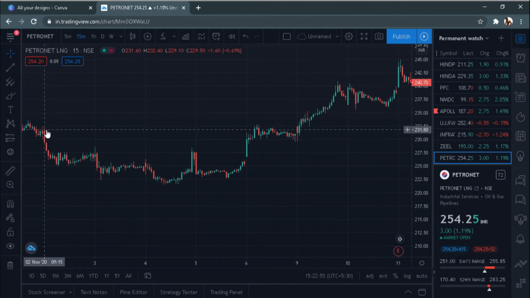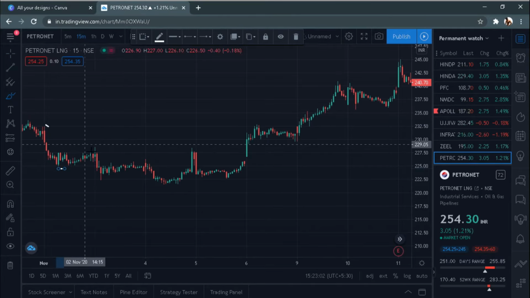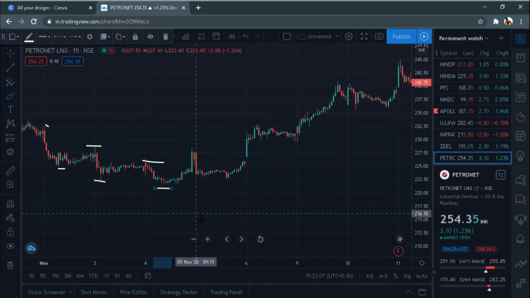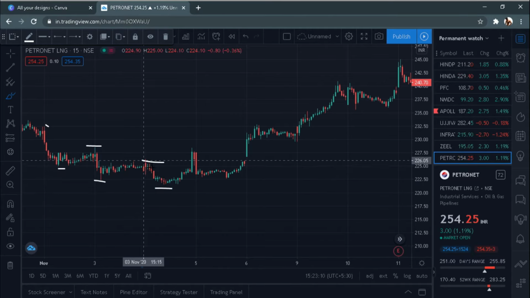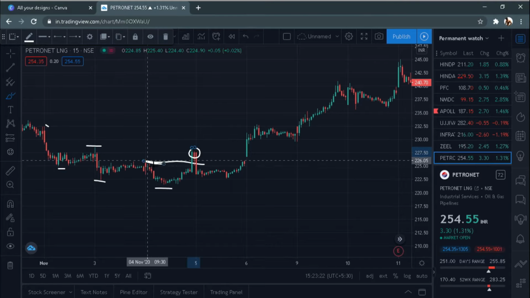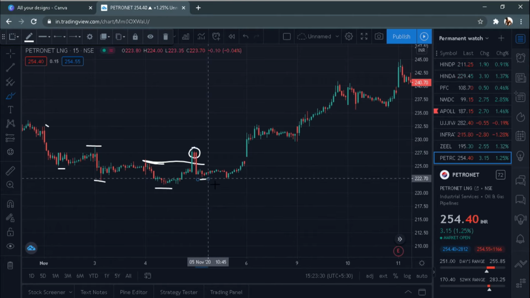So you can see the downtrend begins over here. It forms a lower high over here. There is a lower high here, and then it goes down, forms a lower low, forms a lower high here again, then forms a lower low, then forms a lower high, and then forms another lower low. So you can see this was the previous lower high right here, and then after this lower low the price went up and took out this lower high. So what it did here is it formed a higher high, right? Because this high is now higher than the previous lower high, and after that it went down and formed a higher low.